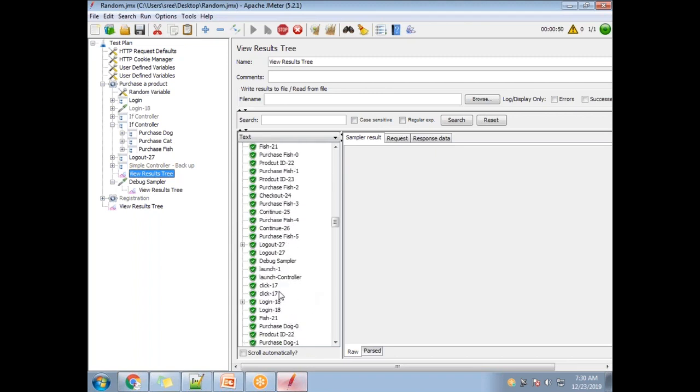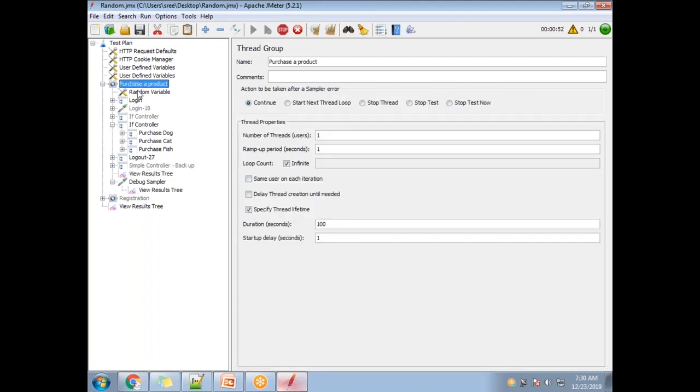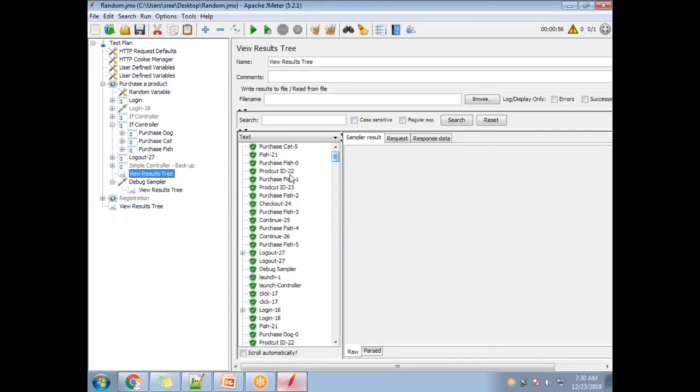So it is executing multiple iterations. As to why it is executing, it is because it is infinite. Okay, so I'll stop it, uncheck it, save it. As you can see here, since the if condition is satisfied, it went into the if loop and started executing all of it.